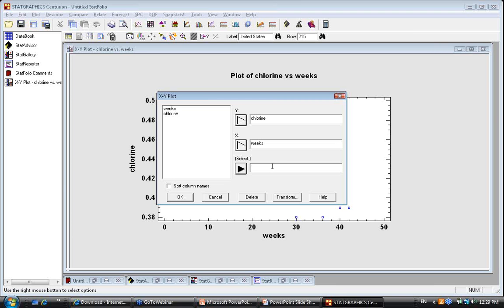Now, the select field is used to select a subset of the data. I can type, for example, first parentheses 10 in the select field, and it would just take the first 10 observations. Or, more interestingly, I could type weeks less than 30, any of various Boolean expressions.